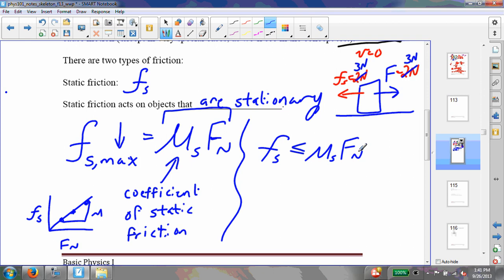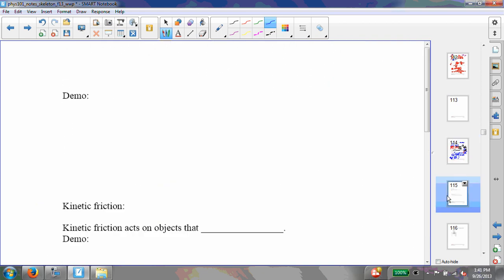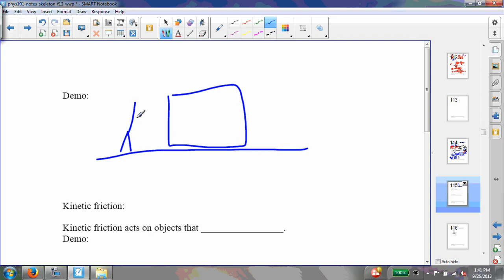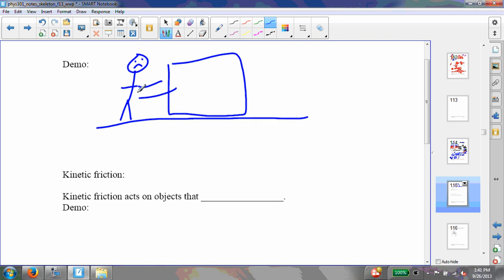All right, you experience this, right? Like when you push an object across the floor, all right? You're back here, you're pushing. You're trying to push this big old object. You're not very happy about it because it's too big. And you push and push and push until you overcome the static frictional force, and then the object begins to move. We'll come back to that. All right, so you have to overcome the static frictional force to move an object.